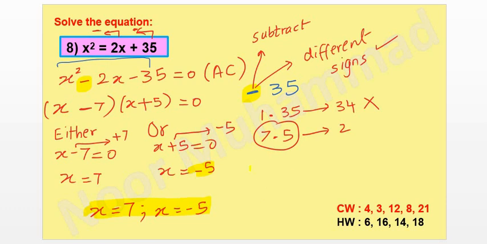Is it clear for everyone? So nothing is new. We are factorizing as we learned factorization in chapter 12, and then we are just finally getting the values of x. And if you want to check whether your answers are right or wrong, you can put them in the equation. If your left hand side and right hand side have the same answers, that means your answers are correct.